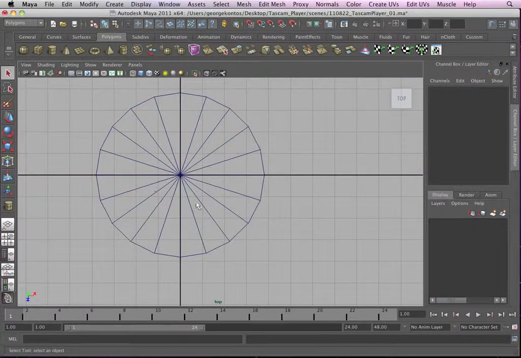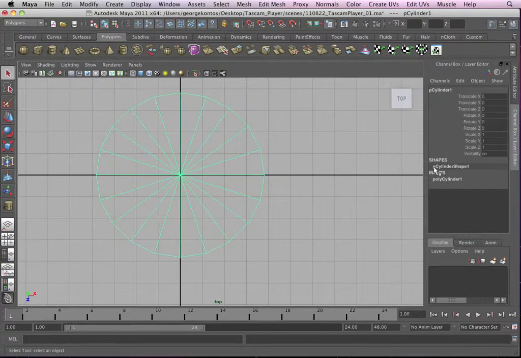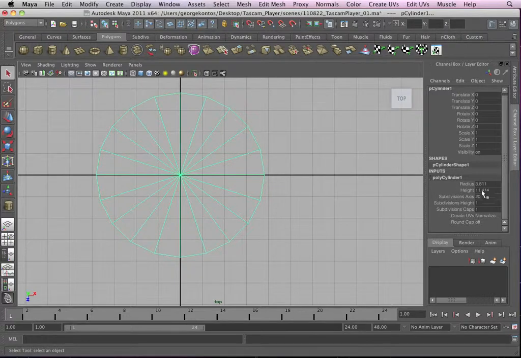I don't have enough. So I will select the cylinder, and here in the channel box under the inputs, I'm going to play around with these numbers for a second. You can see here that we have 20 subdivisions. It's subdivided 20 times along its axis, but I want to give some subdivisions along the cap here. So I'm going to select the subdivision text, go to my top view, and hold down the middle mouse button. I can free dial by dragging from left to right. I can just add these subdivisions.